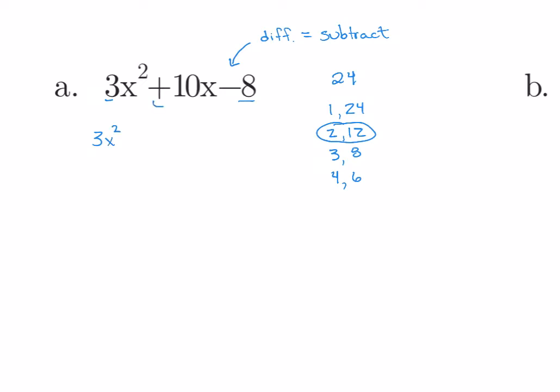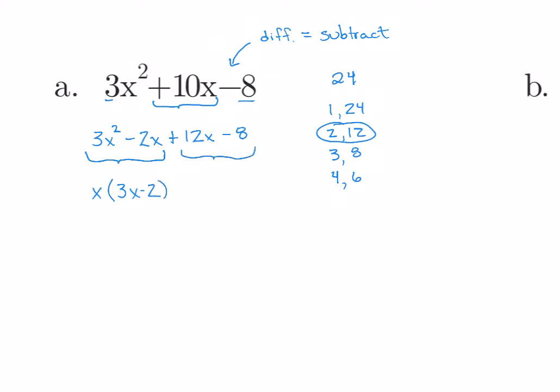So I'm going to go ahead and put these numbers in there. We're going to rewrite the 10x using 2 and 12. In order to combine to a 10, I want this to be a -2x plus a 12x. From there, we're going to use our factor by grouping. So remember that with factor by grouping, we're going to take the first 2. We're going to factor out the GCF. In this case, it's an x. If we factor out an x, we are left with 3x minus 2.